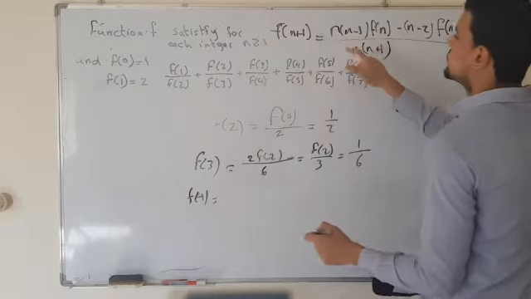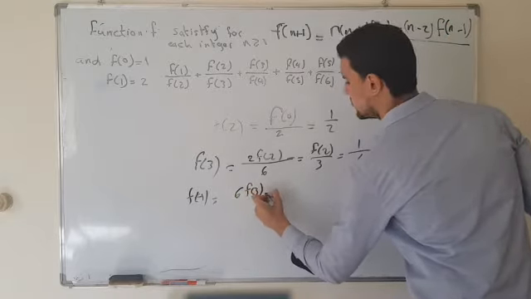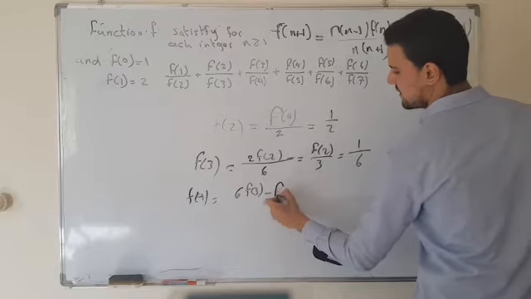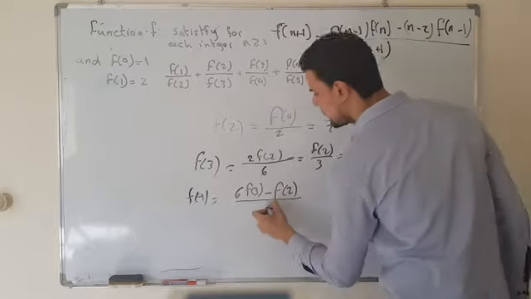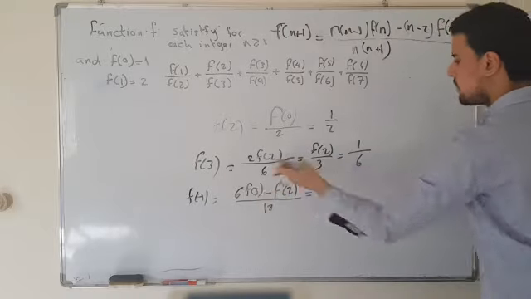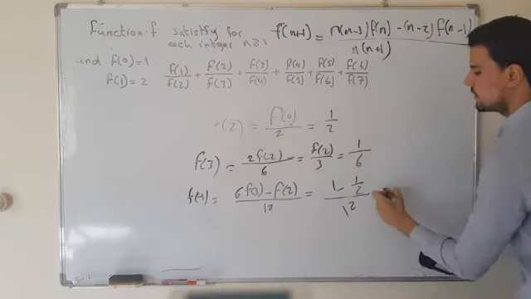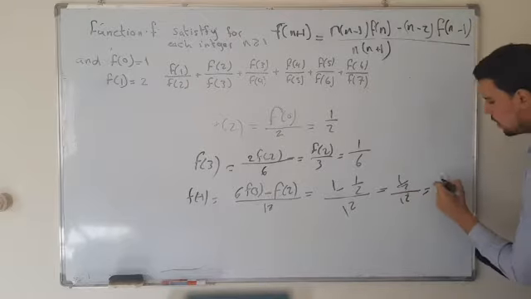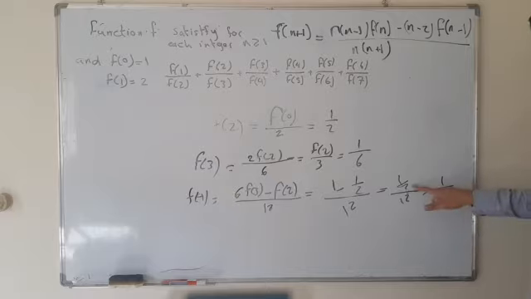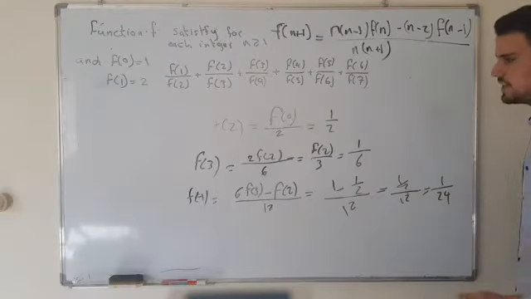Exactly. Now everywhere n is 3. 3 multiplied by 3 minus 1 is 6. f3 minus 1 f2 divided by 3 times 4, 12. Okay, 6 multiplied by f3 is 1, minus f2, which is a half, over 12. A half over 12 must equal 1 over 24. Yes, I'm dividing by 2 and dividing at the same time by 12. That means I'm dividing by 24. Okay, this is easy, yes.